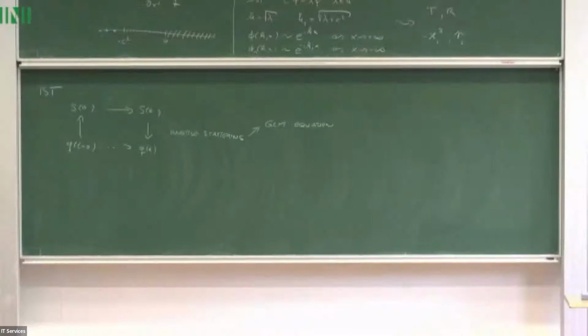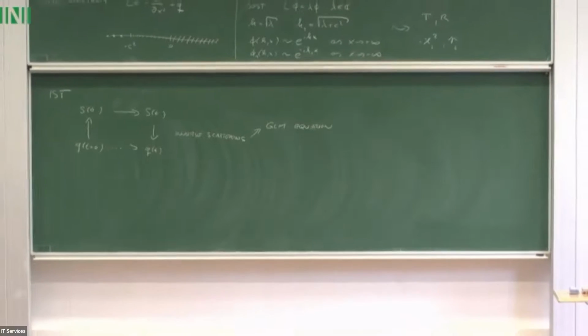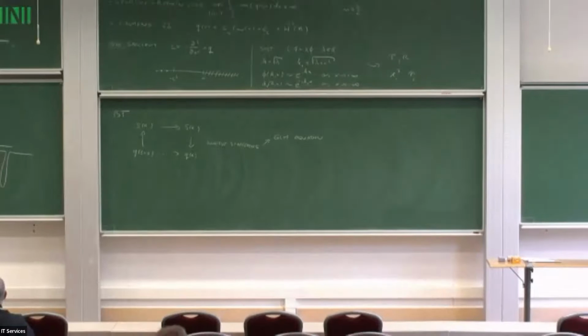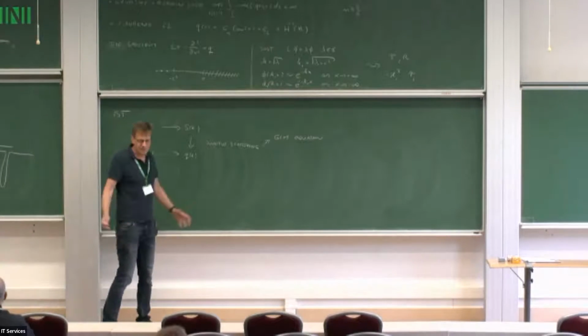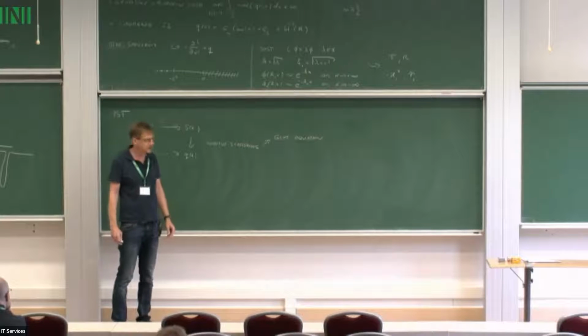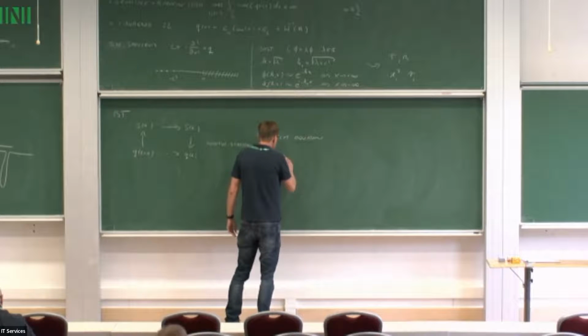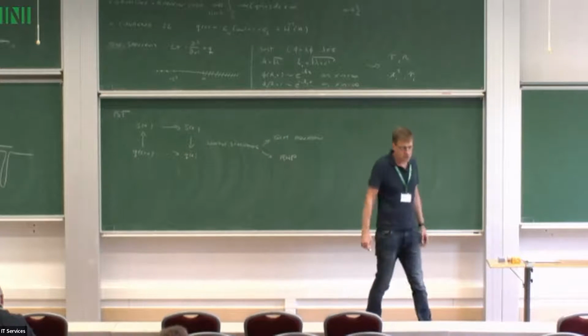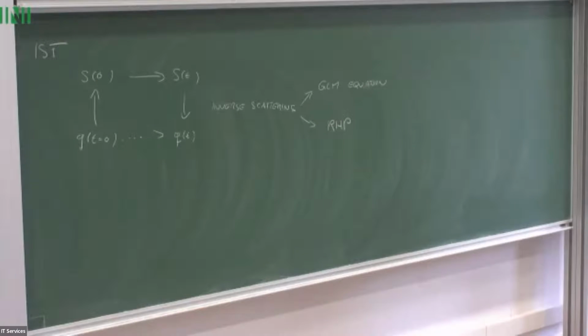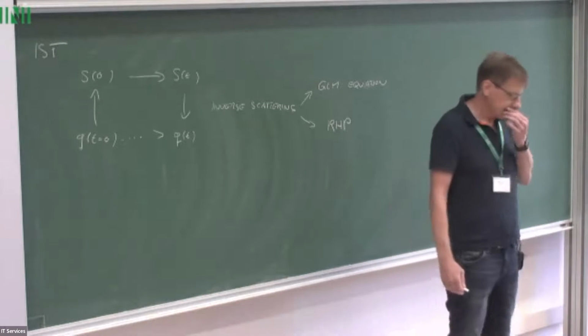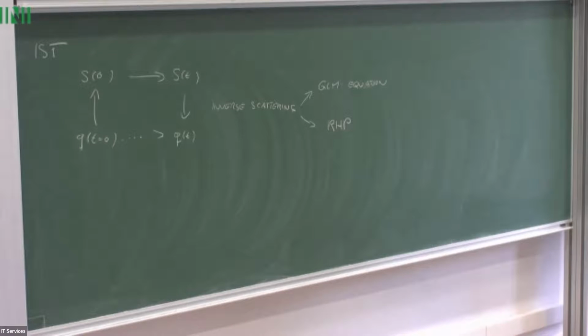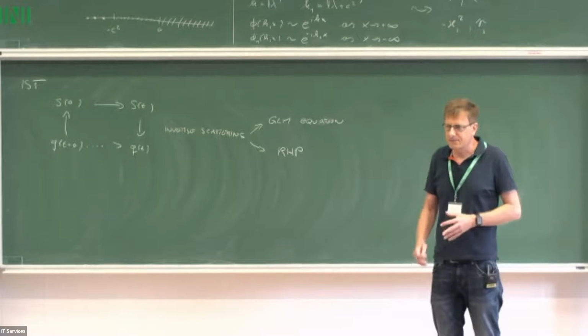Actually, this was what Kruslov was using, and this is the reason why he could do everything rigorously. But for this dispersive tail here, I don't know a way of getting this out of the Gelfand-Levitan-Marchenko equation, even though I would be very much interested in doing this, and that also Ira would be extremely interested in seeing this done. But it seems nobody really knows how to do this rigorously. And for this reason, this Riemann-Hilbert problem approach was developed, which kind of overcomes this problem and which works in all three regions. Just very few words. Originally, it was proposed by Manakov for the KdV equation. So he said that might be a way of doing it, but again, he couldn't really do it.